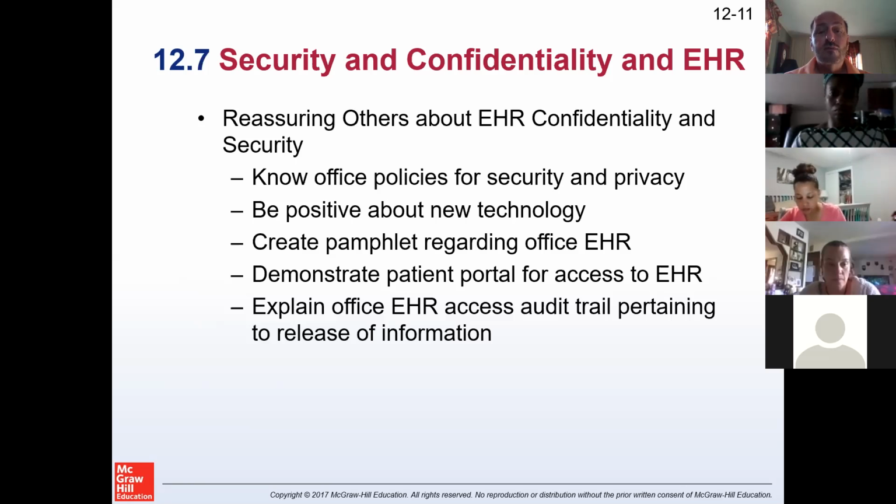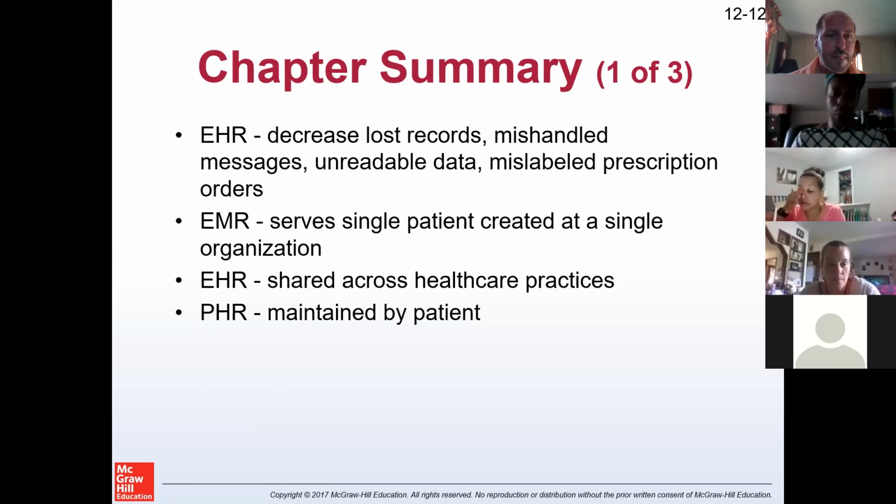And then when it comes to employees, you always want to explain the audit trail and how pertinent information is released. And I explained, I think last week, typically how we audit people. We typically start off with programs that run name to name. The programs will run employees' names and just see if they're accessing their own personal names or their own family. So that would be an audit trail.